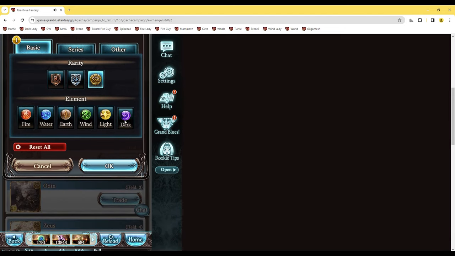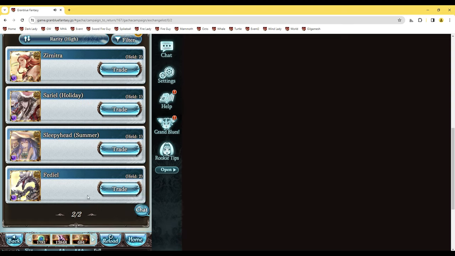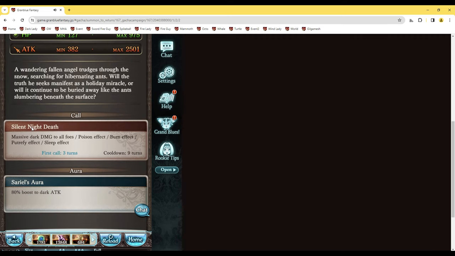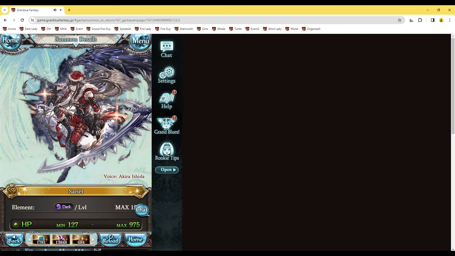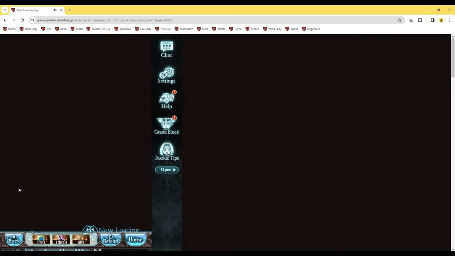And then for Dark Summons, ignore Hades. Sariel. I think Sariel is a worse Mandrake. I could be wrong on that, but I think even as a Dark player, you may use Earth Mandrake more for debuffs than you would Sariel. I believe so. So I don't think he's worth an anti-tix.